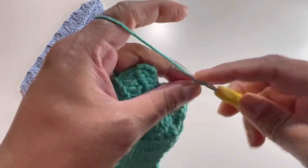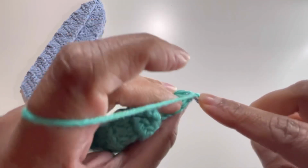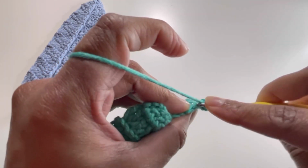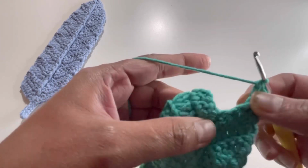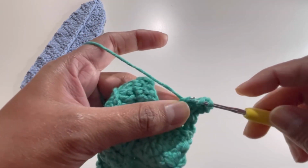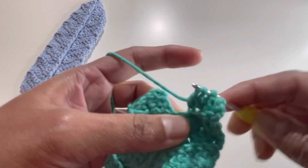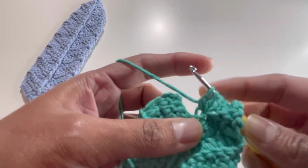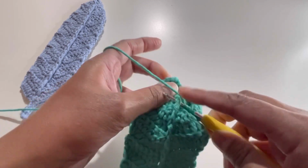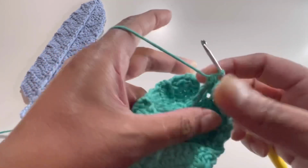Round number 13, turn your work, chain up 3. It's 1, 2 and 3, chain up 3, yarn over and insert your hook into that same stitch, back loop only, and make your first double crochet, yarn over, and into the next stitch we're going to make 1 more double crochet. And now we are going to make a decrease for this next 3 double crochets. So yarn over and 1, 2 and 3, yarn over and pull your yarn through all your 4 loops. And now we're going to make a double treble, so yarn over 3 times and make your front post double treble. So it's 1, 2, 3 and 4.